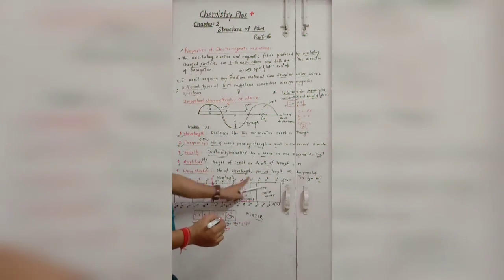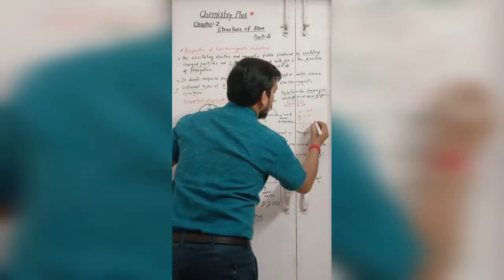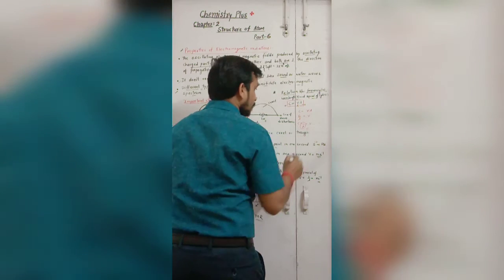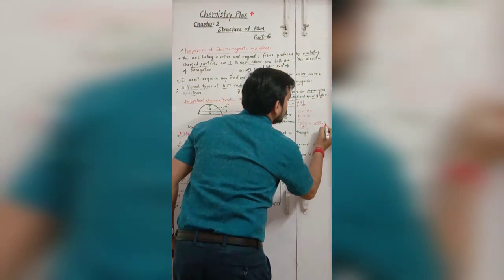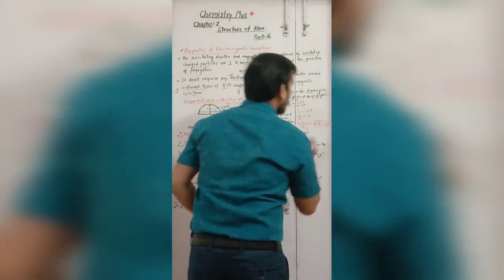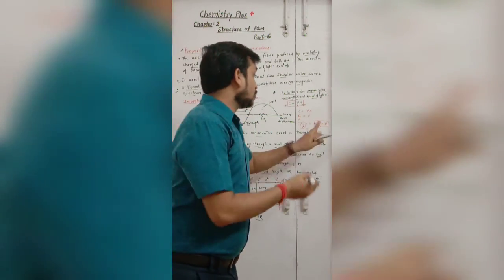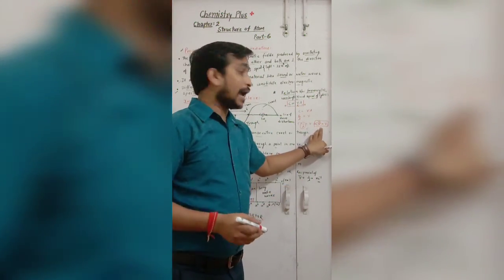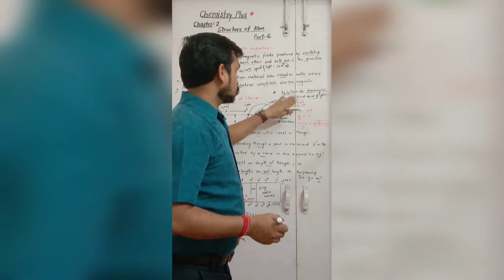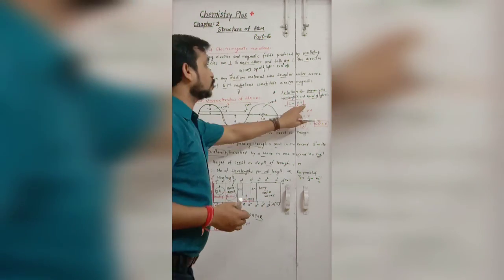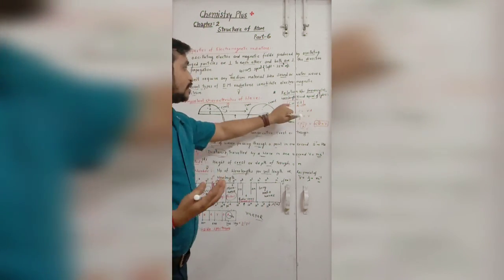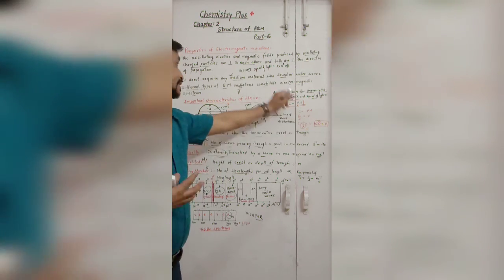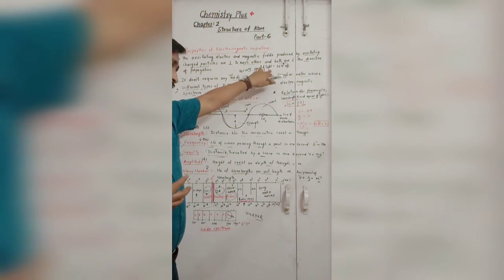1 by lambda is taken as the wave number, that is nu bar. So here it changes to c into nu bar is equal to nu. This is another relationship between the speed of light, wave number and the frequency. Clear? This relationship is very useful to find out either the wavelength or the frequency, if the speed of light is known, that is 3 into 10 to the power 8 meter per second.